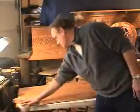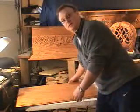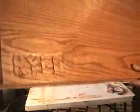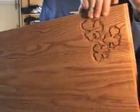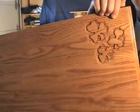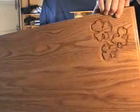Looks good, nice, and just a nice sheen on it, folks. I'll give you a close up here. There's Kyle, and the shamrocks, again, I just went around them, I sketched them on there, and went around with the laminate trimmer with an 1/8 inch bit, just about an 1/8 inch deep, and then I went around with a carving chisel and relieved the wood around it.